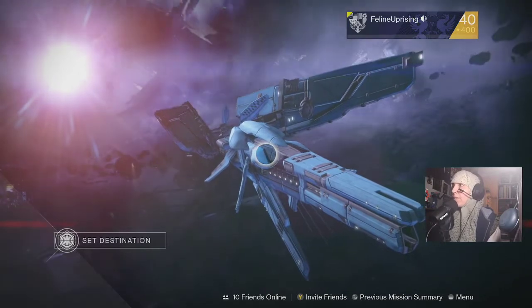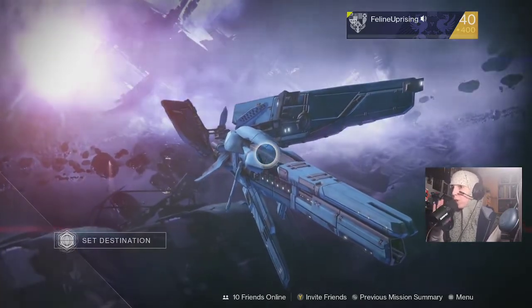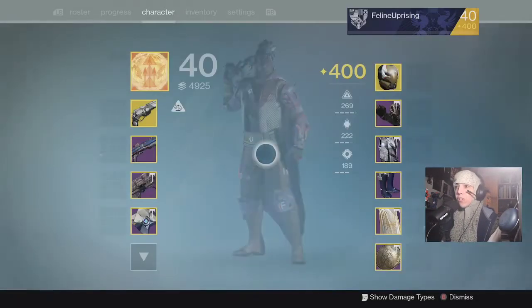And I even did the first two bosses in Challenge of the Elder, so I can tell you who all three of them are. Now, first off, we have the usual weekly Crucible with Mayhem Clash. And I did save a Treasure of Ages box. Let me do that first.